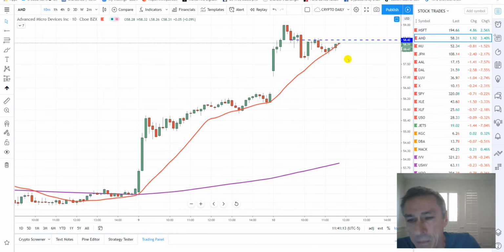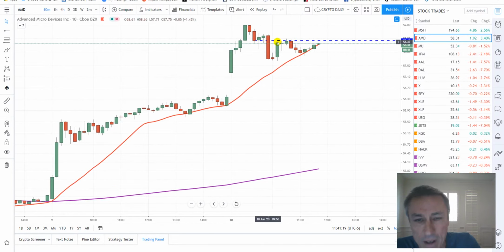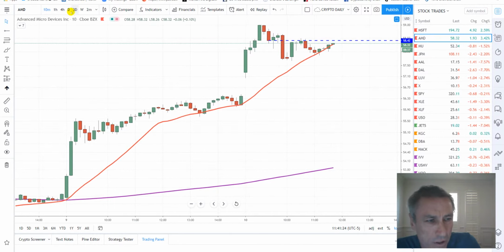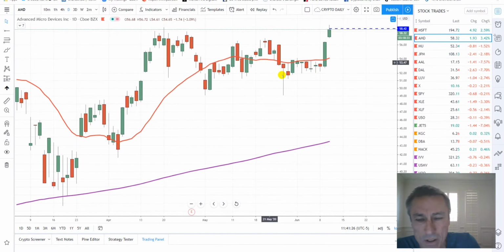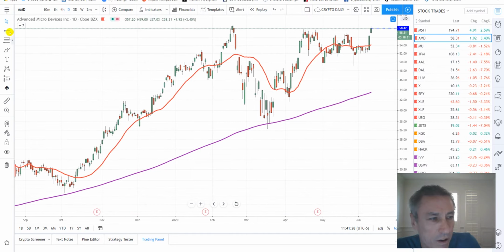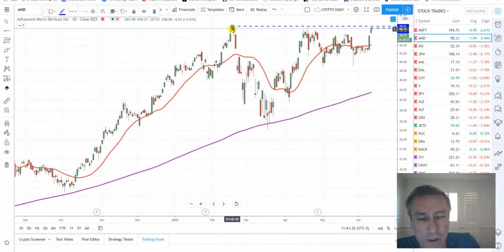But we still have 8 minutes to go on this 10-minute chart, so we'll put it on pause, wait to see if we can push up into this low and high pivot resistance zone. Also, the reason why we're looking at that area is that earlier today, see the top of this body, this was an all-time high going back to February 19th this year.